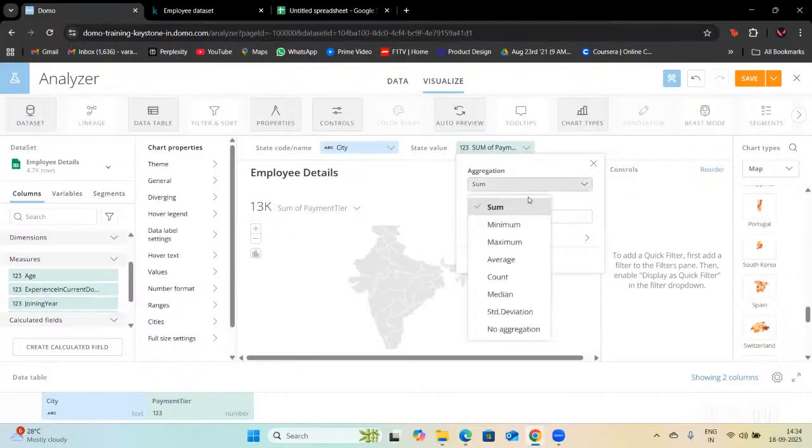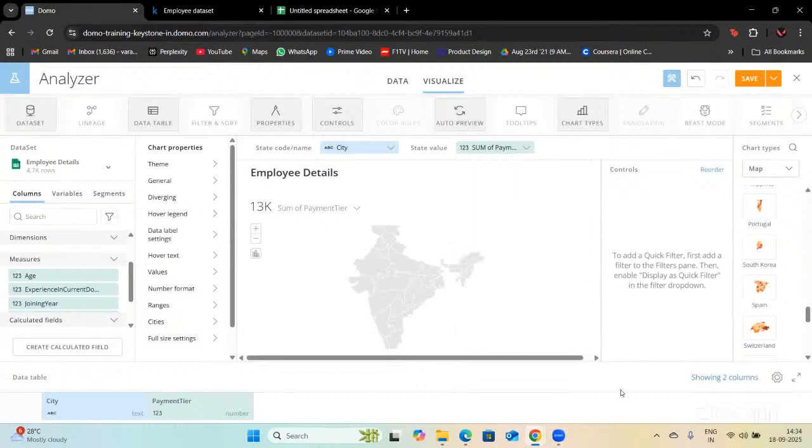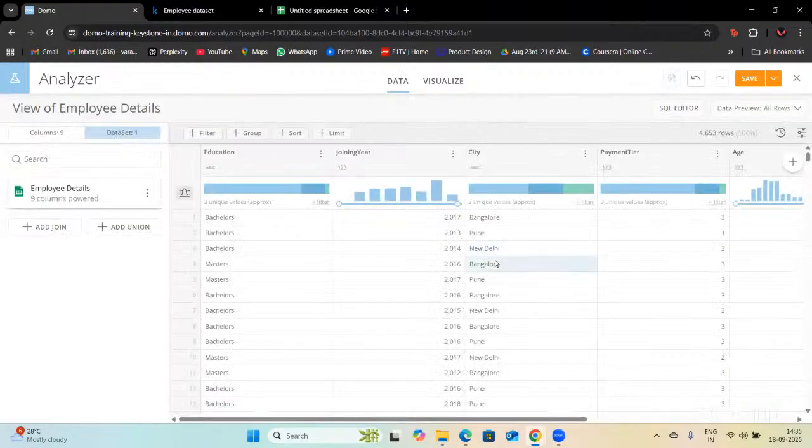That is fair enough. Also, sum is the highest value. So, I mean it should pick up the values, even if you put average or count, it should pick up. I'm wondering what there is. Something with the, let's scroll a bit down. I want to see the data which is there. You see the data table at the bottom? It has just got city and payment tier. It doesn't have data by the looks of it. Okay, let's do this. On top center where you should see the word visualization, just left of it, there is the word data. Let's click on that. Let's look at the data which we have here.